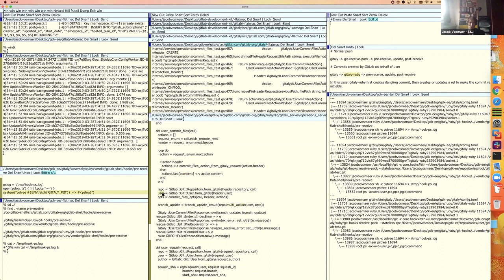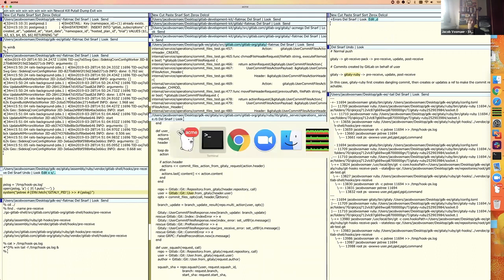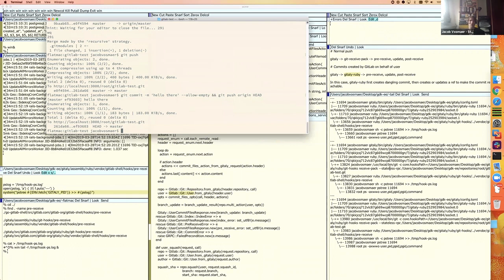It also instantiates a user object, GitLab Git user, from data in the request. So this is a description of the user, and this is why commits in the web IDE actually get your name on it, or they don't. That's actually a good, just as an aside, good thing to look at.